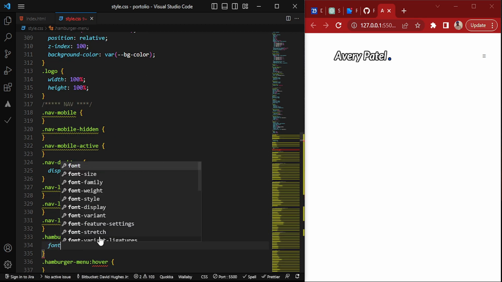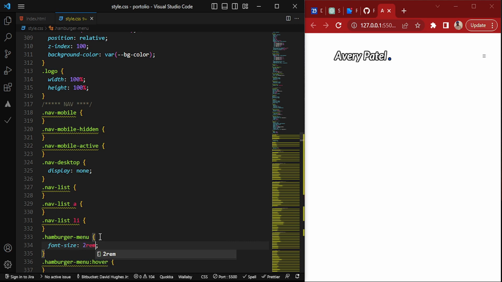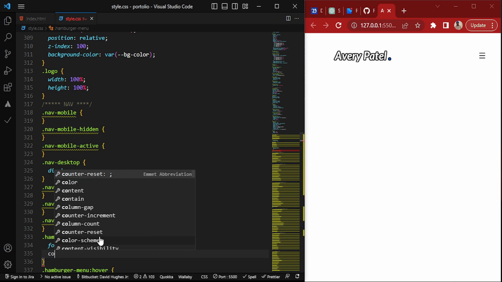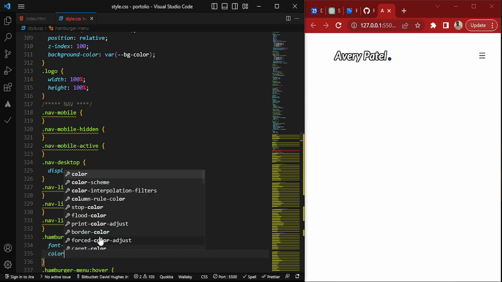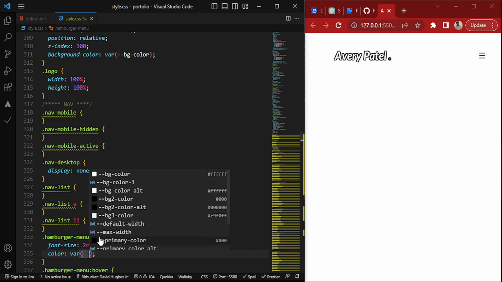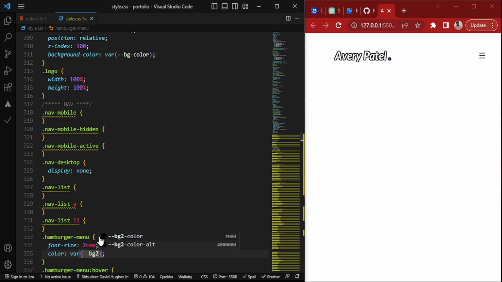So we'll say font-size, and font-size will be 2rem. The next thing we're going to do is add a color. So we'll say color, not columns, but color. And on that color, we'll add a var, and we want the var --bg-color, like that. All right, just to keep it consistent with all the other colors.